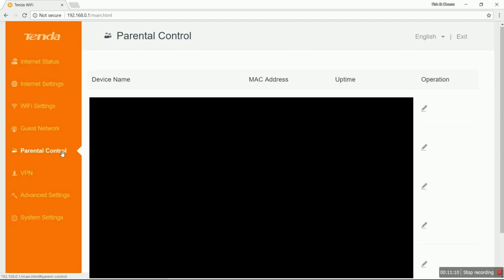Another great feature is the parental control. Under the parental control, you can set different features to keep people from being able to access restricted websites, stuff that you really don't want kids or family trying to get into. This is a great feature, and it's on just about every router I've ever owned, but the one on this router has been very, very good.